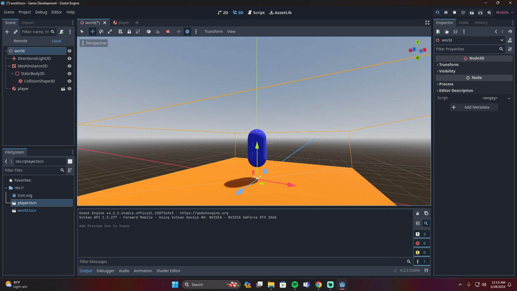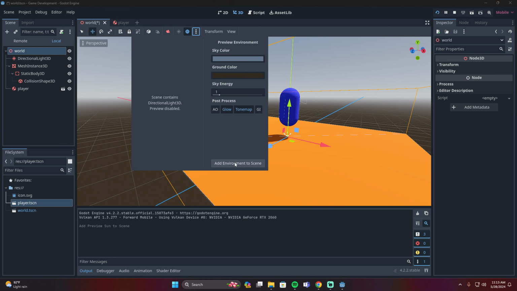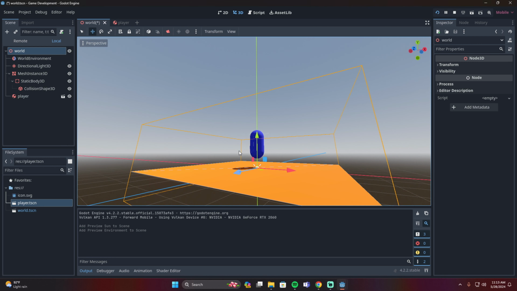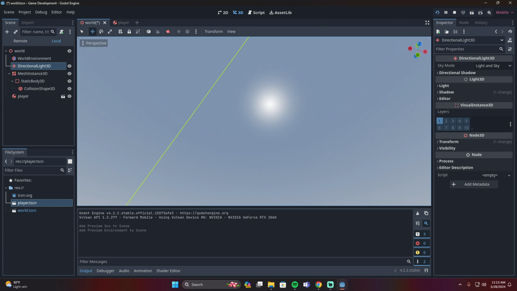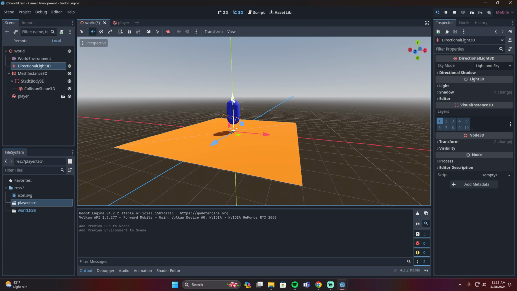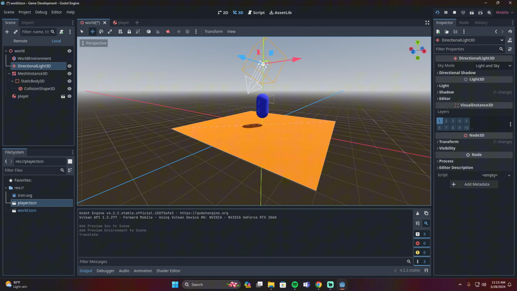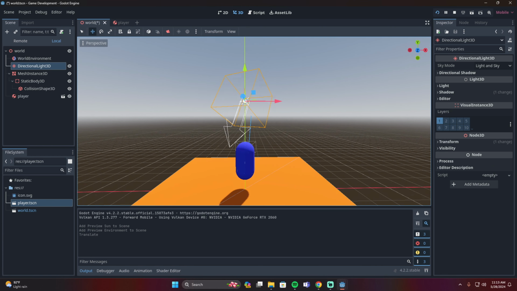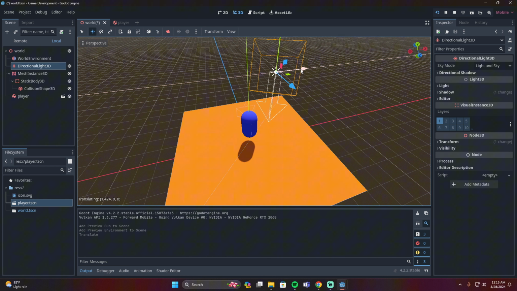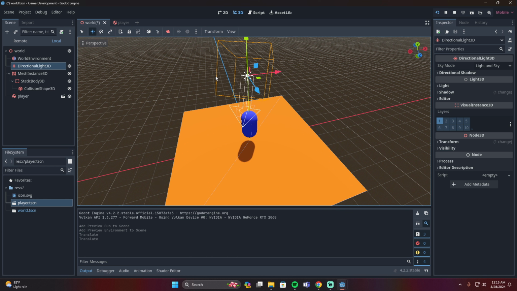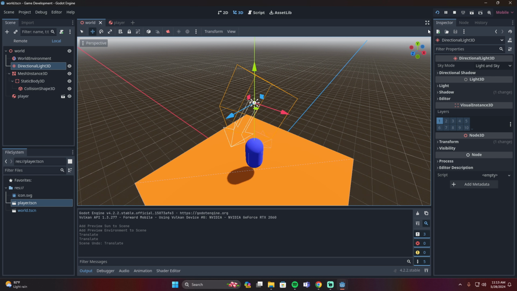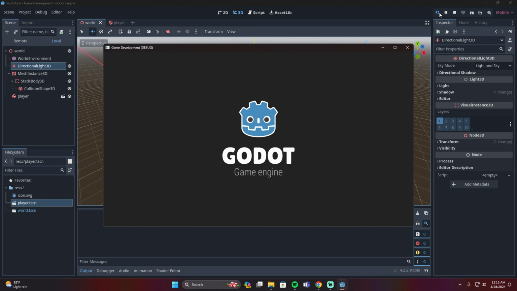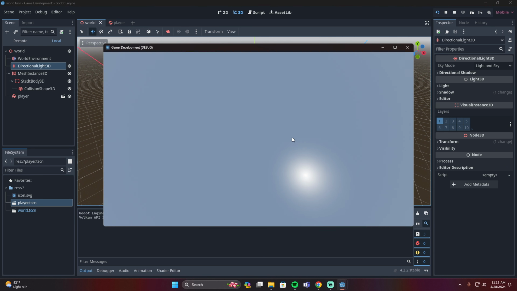You can see the sun now, and then the environment. So this is actually the sun. If we run it again, of course, there would now be a sun.